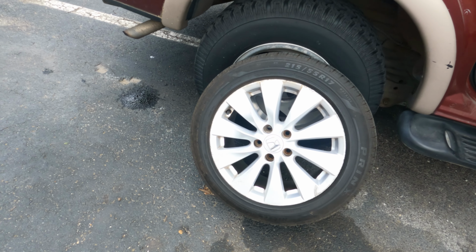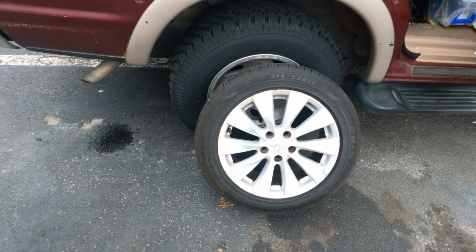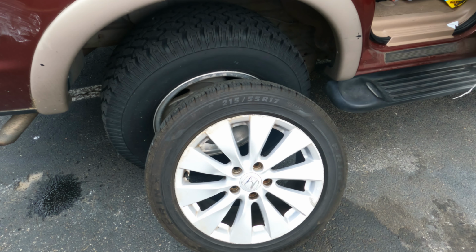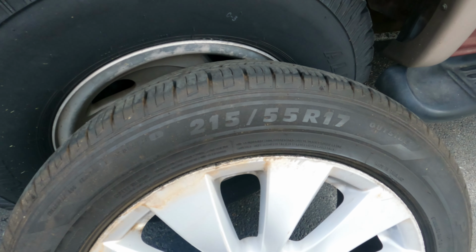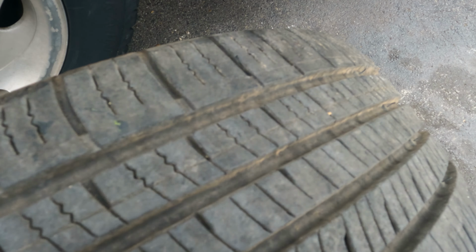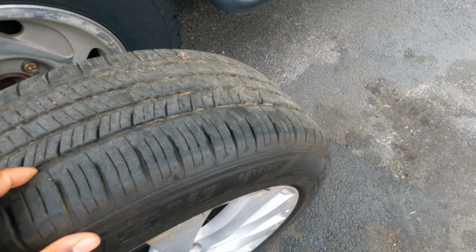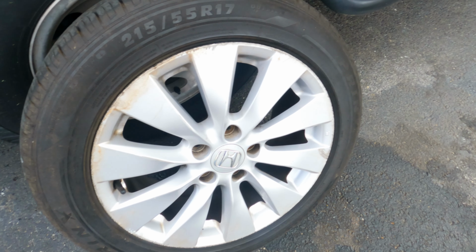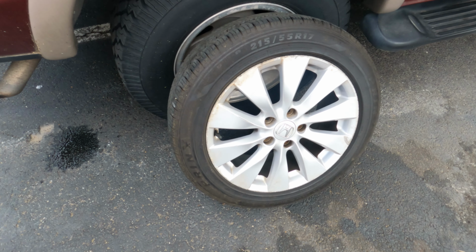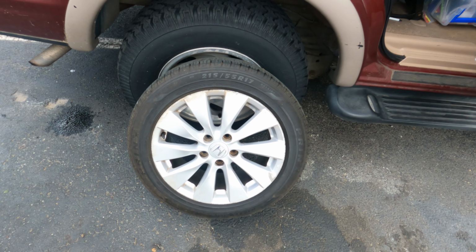All right, y'all, so this is one of the wheels right here. Like I said, the other stock Honda Accord rims, the customer didn't like. These ones look way better. These are 215/55/17, and the tire tread is immaculate. The tire is just looking a little old and used. Well, it's not old or nothing, but you know, used. The rim is a little used, a little curb rash, this, that, and the third, but clean it up a little bit and this thing will be perfect. Along with the rest of the wheels, this is the only one really with curb rash on it.